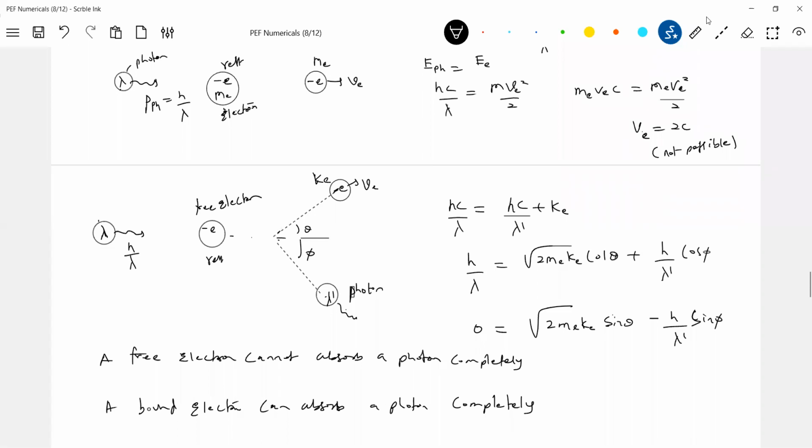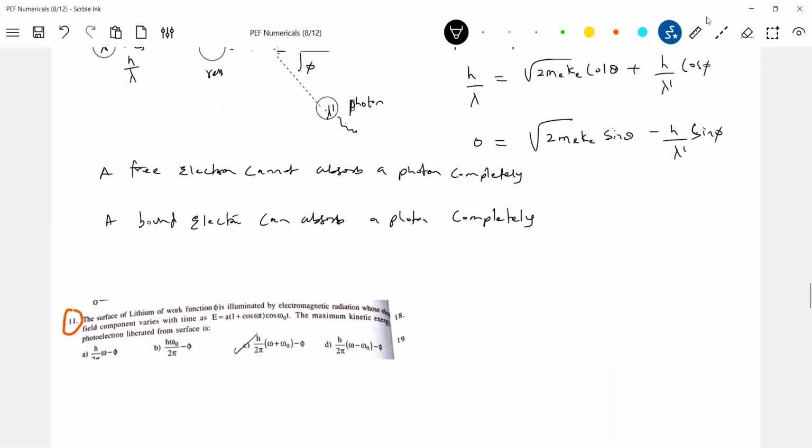Like this, the free electron is not bound to the atom. Don't say free electron means completely outside the material. No, a free electron is an electron which is free from the influence of the atom, and an electron which is bound to the atom is called a bound electron. A bound electron can absorb a photon completely. That we can see in atomic structure, and I think you have already come across it. These are small theoretical ideas which you should know. In books they are given more as an option, but you should know the background, not just remember some sentences. So the initial background should come from here.